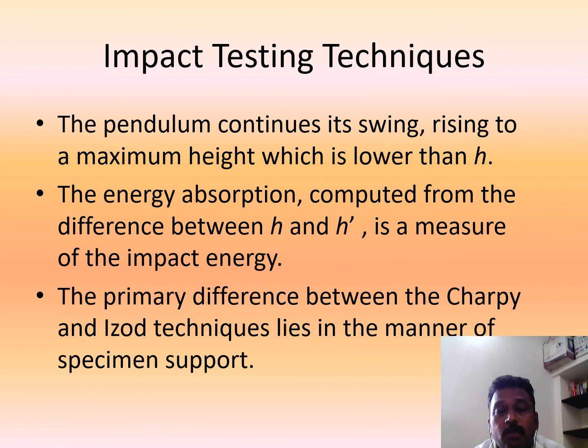As I told, here we have to swing it, that is, raise the height of the pendulum, and the energy will be absorbed. It is a measure of the difference between H and H bar, as I showed in the previous slide. So the primary difference between the Charpy and Izod is how the specimen is placed on the anvil.